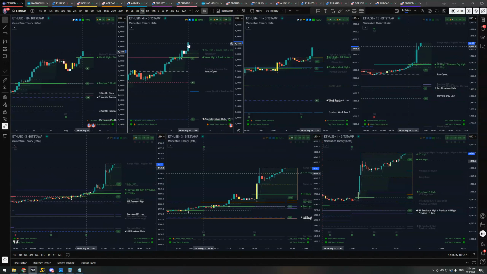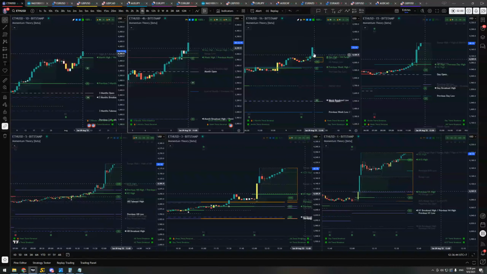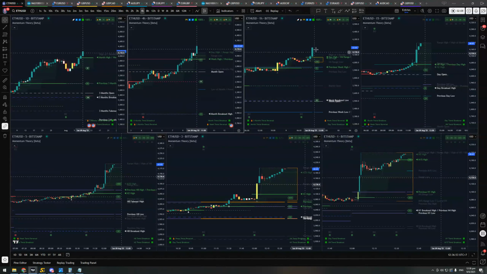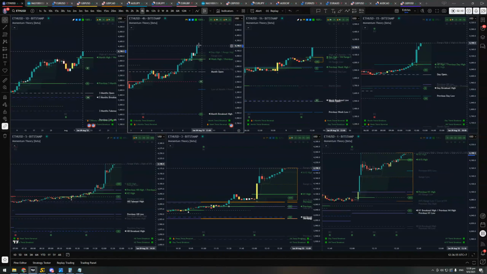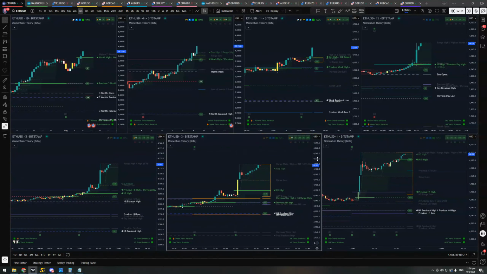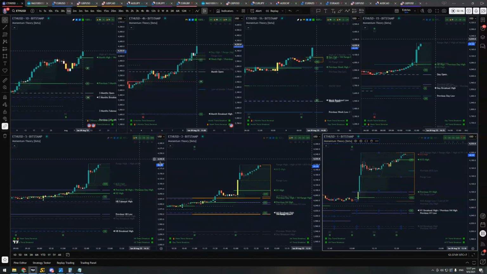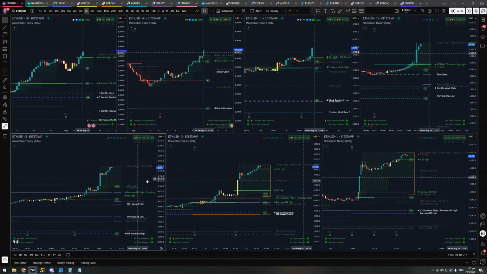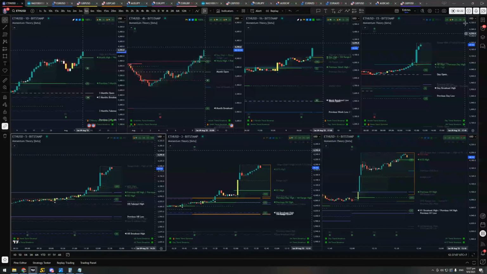Right now, I like this H4 bar as well as the H1 bar. Would like to see this retrace after 23 minutes here and then take a buy. If I don't get a nice move over here on the H1, then I'll be waiting for the H4 bar and look for something on the 3 minutes. Right, so that's what I'm waiting for, and I'll just continue working on my stuff, and if this sets up, then I'll come back.